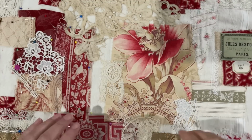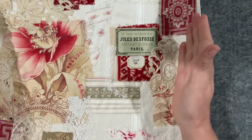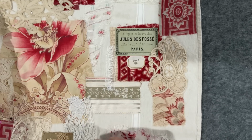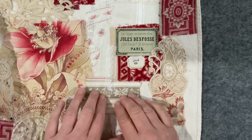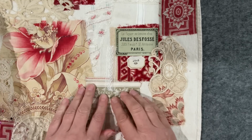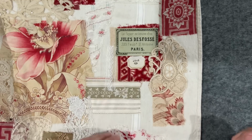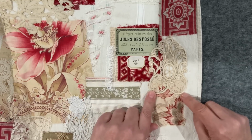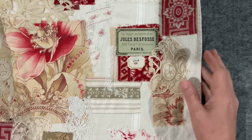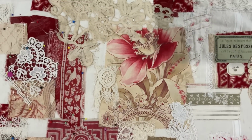So I've been busy stitching. I've just started at this one end over here and I'm slowly working my way across the piece, around each little morsel, stitching it down, and then if it's a little bit puffy I'm doing some little invisible stitches through the actual piece of textile. I don't want it to be caught on anything and I want it to become very much part of the background. So there's little stitches within the actual piece I've cut out, plus an overcast stitch around the outer edge. So I'm making progress. It's very slow, but I am getting there.